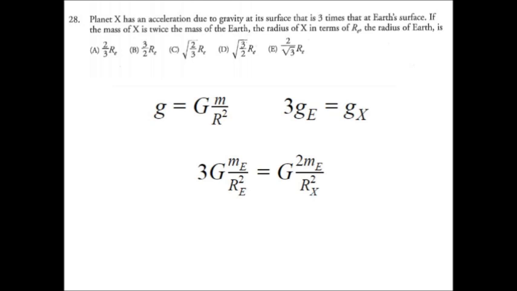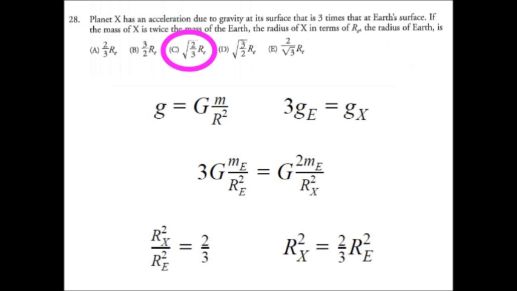Putting this stuff down and putting it together, notice we've already substituted in here that the mass of planet X is twice the mass of the Earth. A lot of writing. Write it all out. You've got to work quickly, of course, but you write it all out. You won't make mental mistakes. The last thing you want to do is spin your wheels, second guessing something you can't see because it's in your head. Rearrange to solve for the radius of planet X. That's what we want, and the answer is C.